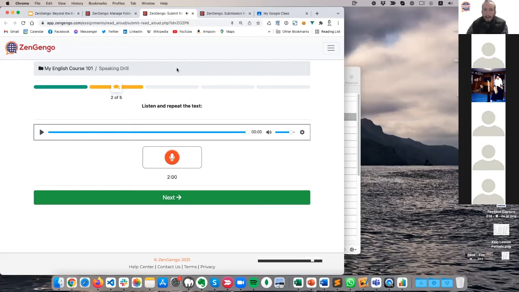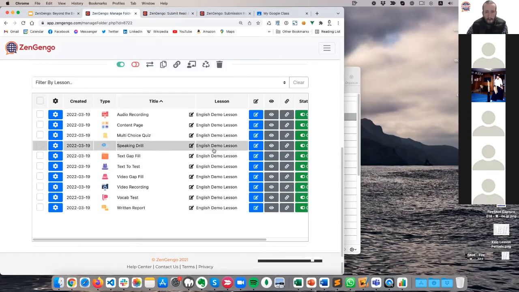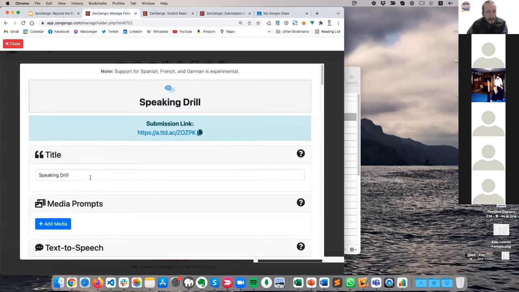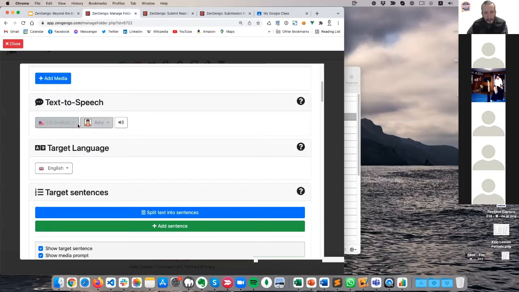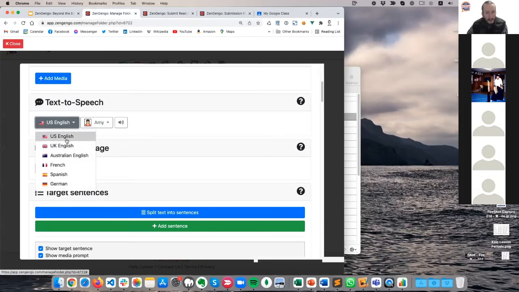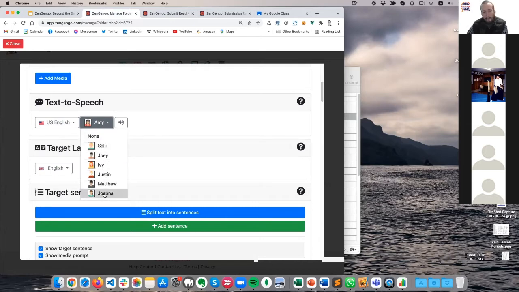Now you can actually choose the voice that you want in this assignment. If you go back to speaking drill and go to edit settings, you'll see at the top that you can choose the accents, US, UK, or Australian for English, and then we can choose male or female voices. We also have some kids' voices. I think Justin and maybe Ivy are kids' voices.